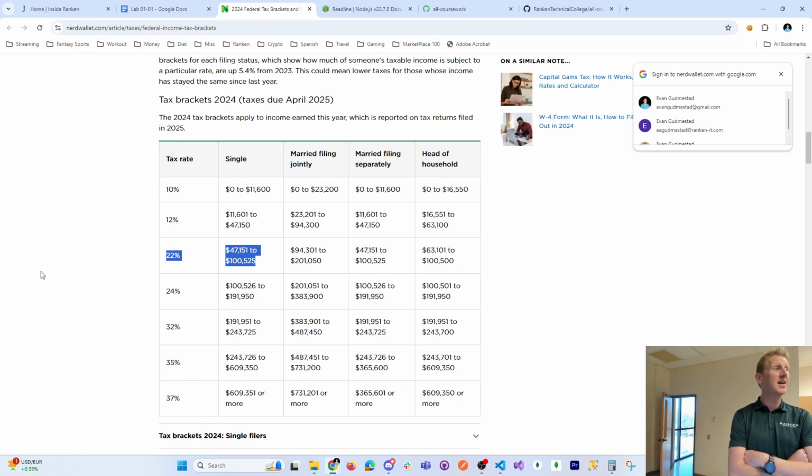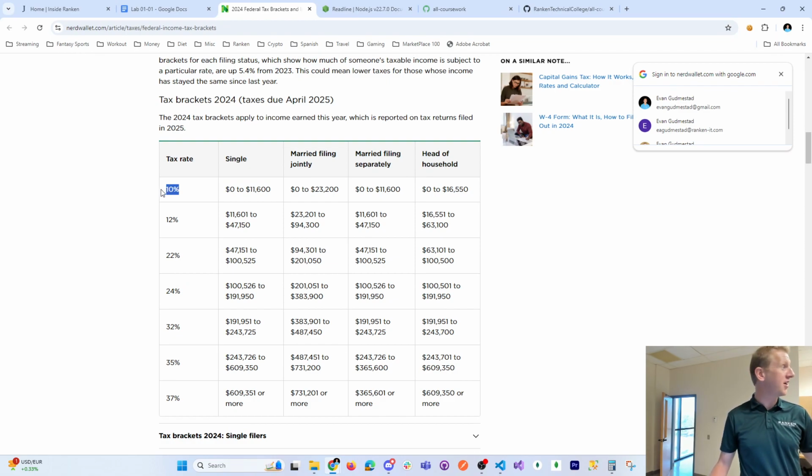Now this is a progressive tax system, meaning the more money you earn, you pay higher taxes on the higher dollars. The lower dollars that you earned, you pay lower taxes. So from your $0, the first $11,600, you pay 10% on. Did you know that?